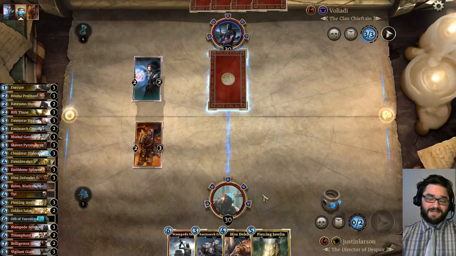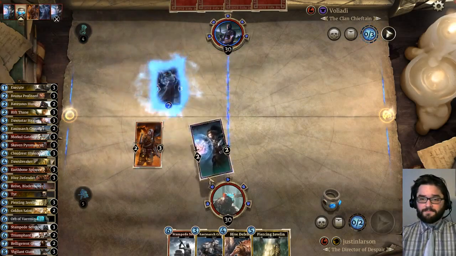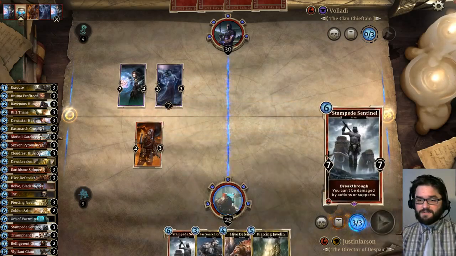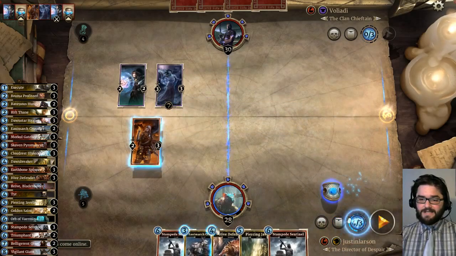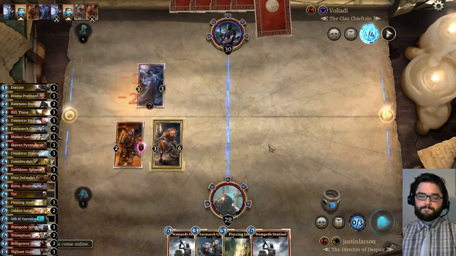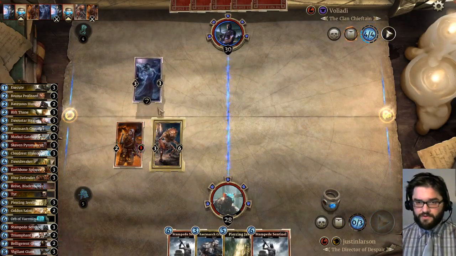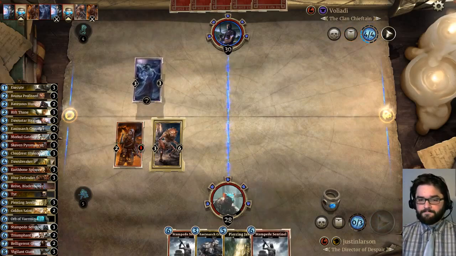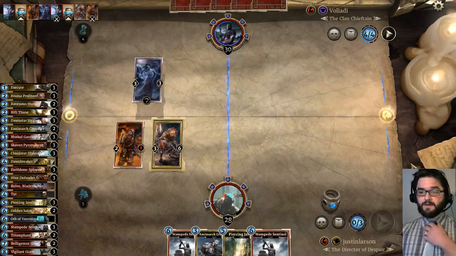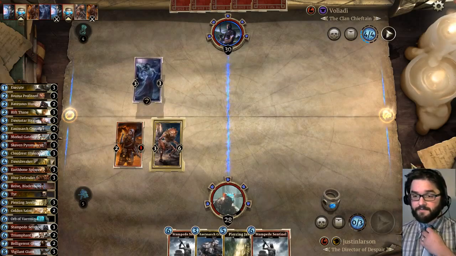Altar Monk wasn't my idea. Found you. Ooh, is there any way we can punish this? I mean, kind of. I'll kill you while you stab. We can at least not lose our dude here. It's another argument for running Crushing Blow in this deck, though. Which we're not running, which I've thought about running, talked about running, but I'm not running.